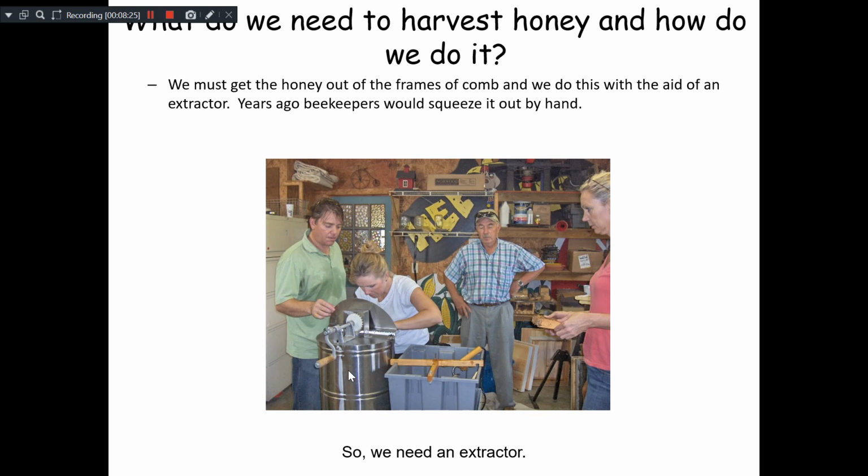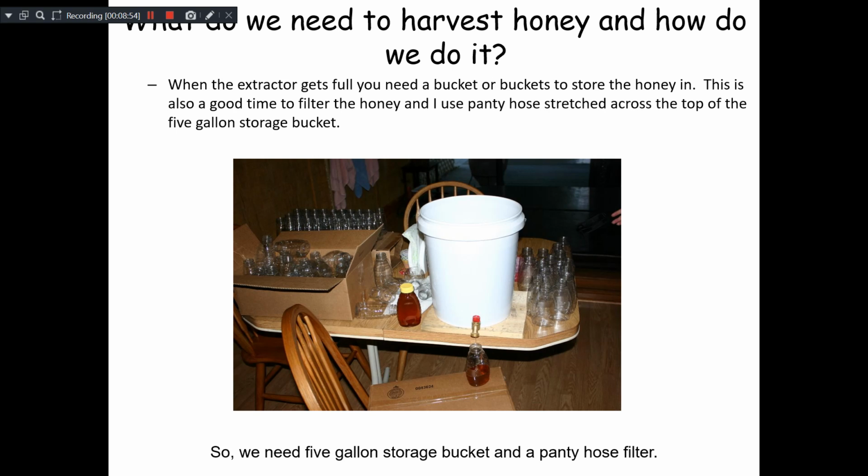See, this is the manual one. This is the one which is used in this part. Unless you have a large number of beehives, then you can go for an electrical extractor. Otherwise, you can use the steel box, the steel drum. There's a facility to put the frames along with the comb, and then you have to rotate this using this handle, and then all the honey gets separated. Only the comb remains, and you have to replace the comb afterwards.